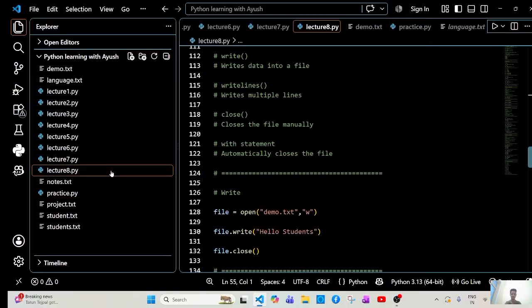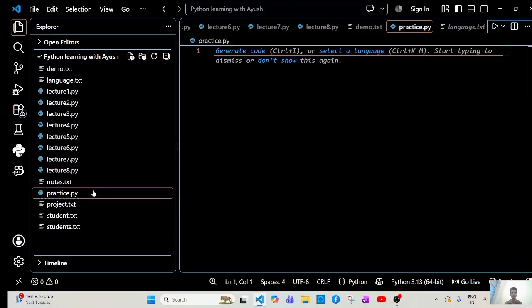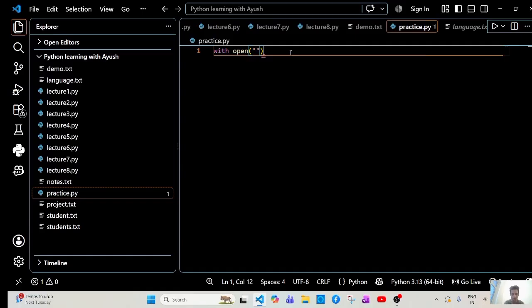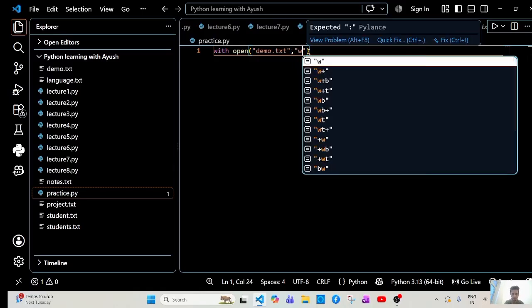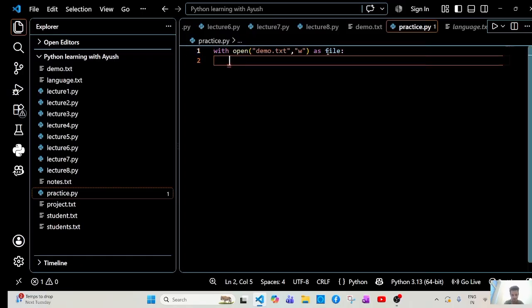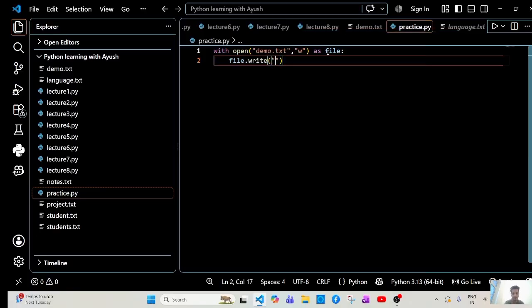So next is the with statement. Instead of manually writing file.close(), Python provides a better solution: with open("demo.txt", "w") as file: file.write("Welcome to Python").